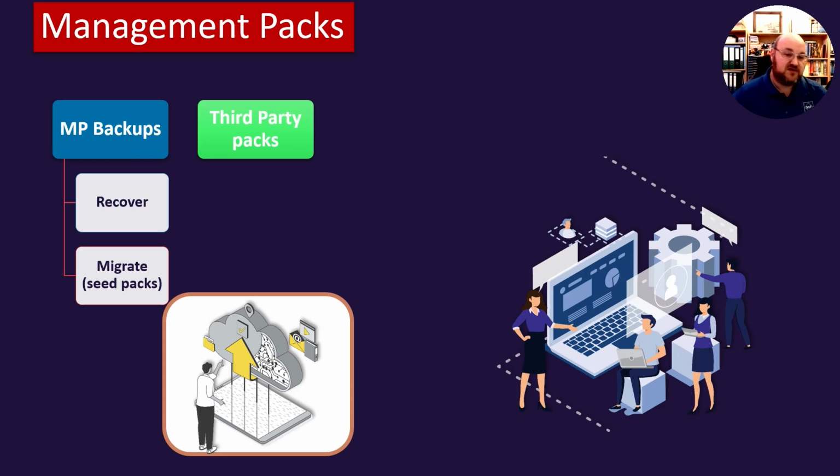Think about the version of the pack that is supported for your new SCOM version. While doing a side-by-side migration, your management group name changes. Some third-party management packs have a license based on the name of your management group, and you might need to just contact them to get a fresh license. That is almost never a problem.